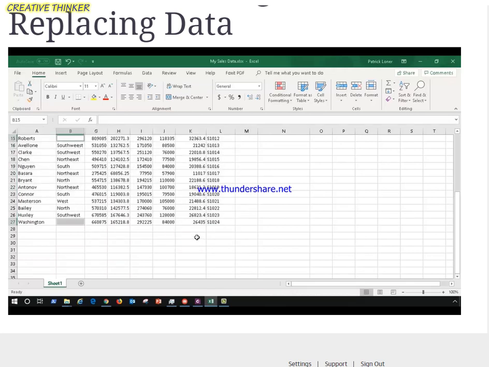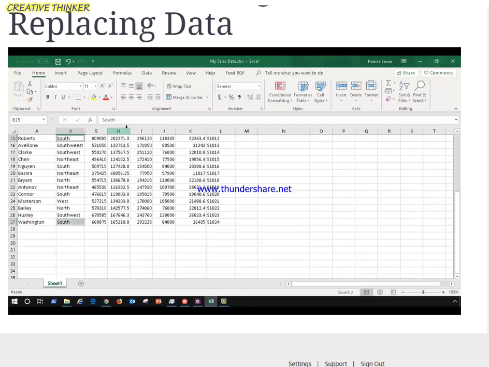Okay, it takes me to the first blank. That's B15. It's got it highlighted, and so then I can just type in what I would like that to be. Okay. Don't press Enter. If you press Enter, then you're going to have to redo the Go To Special search. Instead, we would press Tab. It will take me to the next empty cell, okay, and then I can make a change there. So make that South as well.